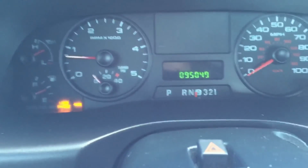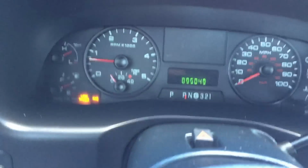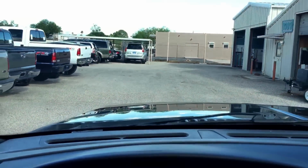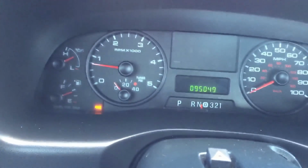Put it in neutral. Turn the air down a little bit here so you can hear me. There's 4 low. That's 4 low and drive. 4 low and reverse. Boy, this is a nice truck. Neutral. Let's go to 4 high. Now we're in 4 high. Actually, that fired perfectly. Now we're in 4 high and reverse. Perfect. All right. Turn it to 2-wheel drive. All right, let's go for a ride.